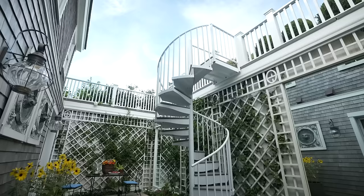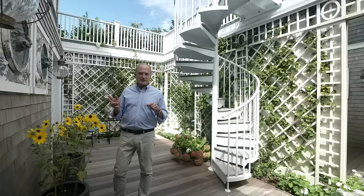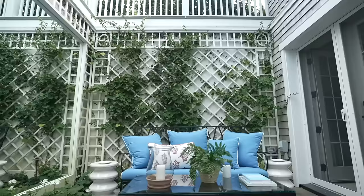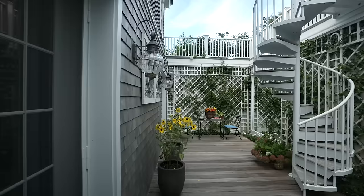So we were just in the hydrangea guest room, which I mentioned is one of two guest rooms on the lower level. One of the problems with lower level bedrooms is people always feel like they're sleeping in the cellar, and you get a little pushback about somebody not wanting this or that room. When we designed this house, this space was not here. So the initial thought was we would put a window in each bedroom, which meant we would either have a window well or we would dig out a bit and just create a little bit of space between the house and an outside retaining wall.